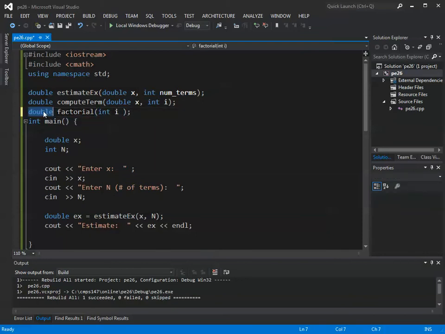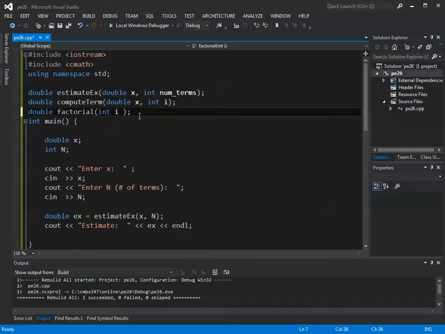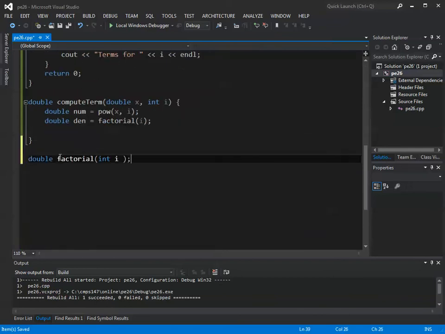Notice I'm returning a double. The reason I'm returning a double is that the factorial gets very, very big. The factorial of 20, 1,000, or something like that is going to be way above the number range of a normal integer. Because it gets so large so quickly, I'm going to plan on that being a double value. Even though it's still an integer, I'm going to use double just for the wide range of values I can store. For now, in the factorial code, I'm just going to return 1, which is not really useful yet.